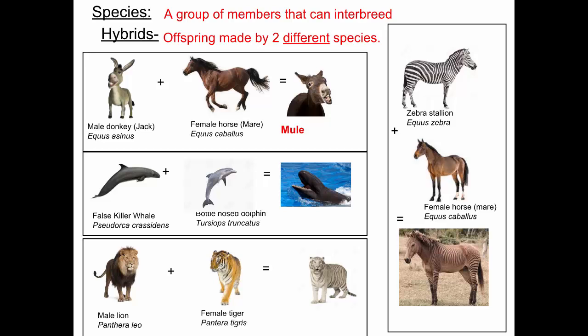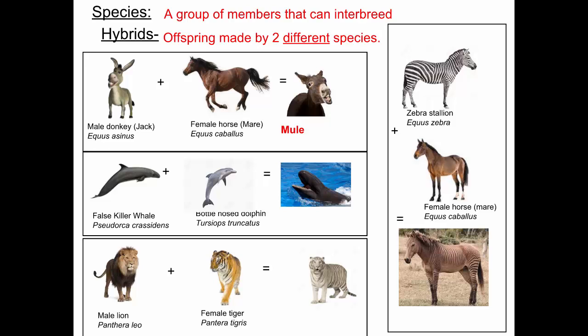So they have a lot of advantages in agriculture, which is why mules have been produced for a long, long time. Okay, you have some questions. Matt? Why does it say Jack and Mare? Because sort of like a cow is actually a female cattle and a bull is a male. So sometimes they have different words for the male and female versions. So that's just why they say that.